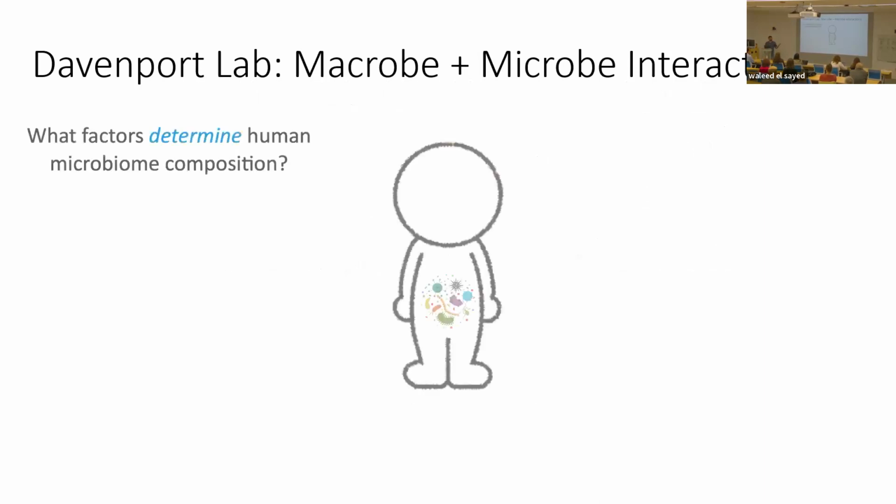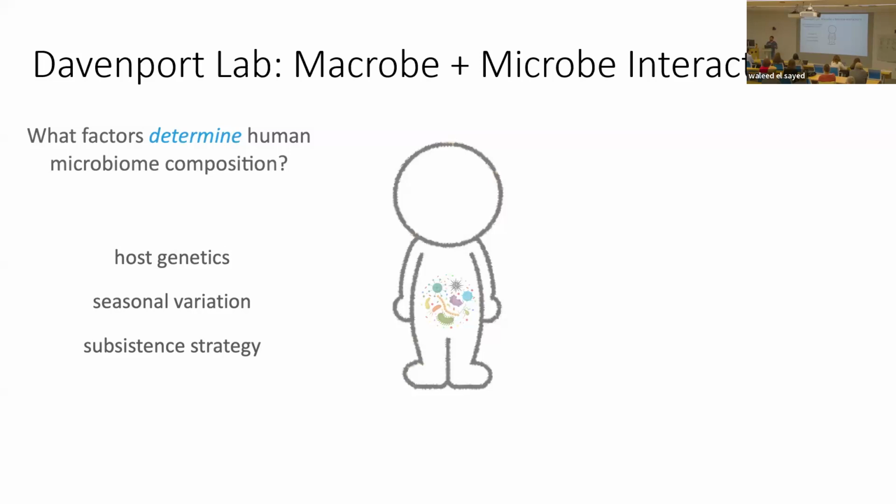A couple questions. First off, what kind of factors determine microbiome composition? That can be a couple different things. There are a couple hypotheses out there that host genetics have a pretty large effect on what our microbiome composition is. We know that our microbiome changes over the course of the year, and we know that our lifestyle can also directly affect what our microbiome composition is as well.